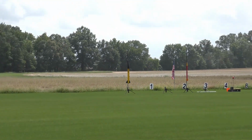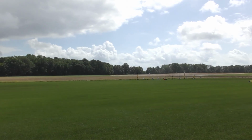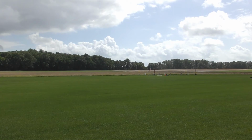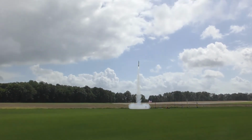Okay, so starting the J-430 on the pad, G-80 Skidmarks, 3 of them are going to be air started. So we have continuity. So we're going with the Trinity on a cluster in 5, 4, 3, 2, 1. Very nice.